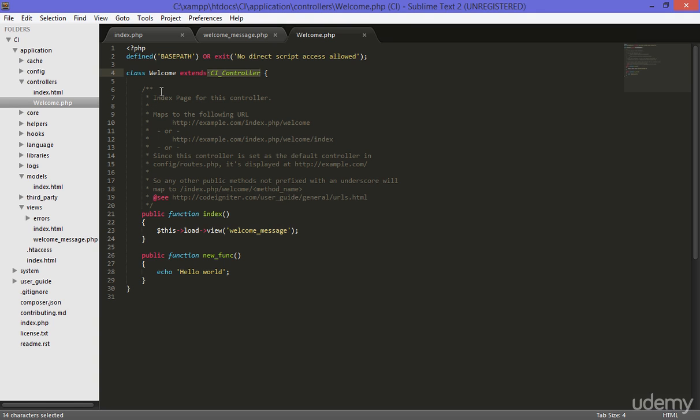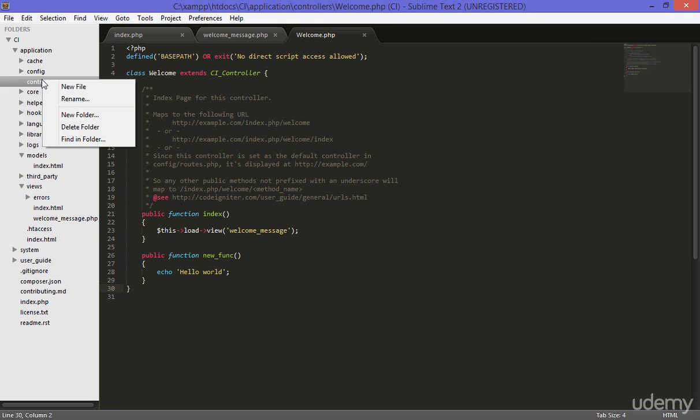There is a very tiny thing you must know: this is the main class and these are the functions inside this class. Whenever you need to create a new class as a controller, you have to create a new file and the name should be the same.